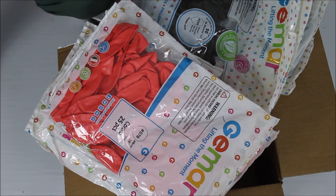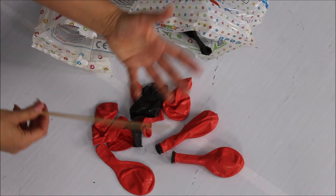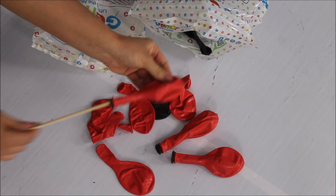To double stuff your balloons, you don't need much. I have a skewer, a long stick, you can find, I don't know, a pen, pencil. Grab your brown, put it on the skewer, corallo, and right on top of the brown. Take it off, and this is how you double stuff.